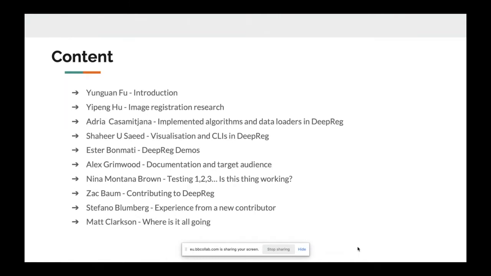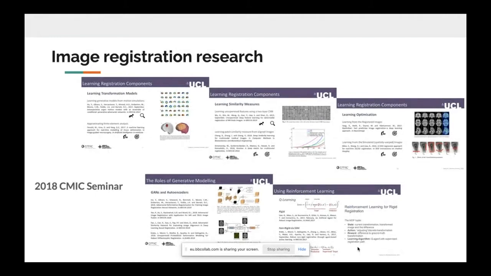So in October 2018, I gave a CMIC seminar on medical image registration using deep learning. In that seminar, I was trying to review the machine learning-based registration methods for image registration.